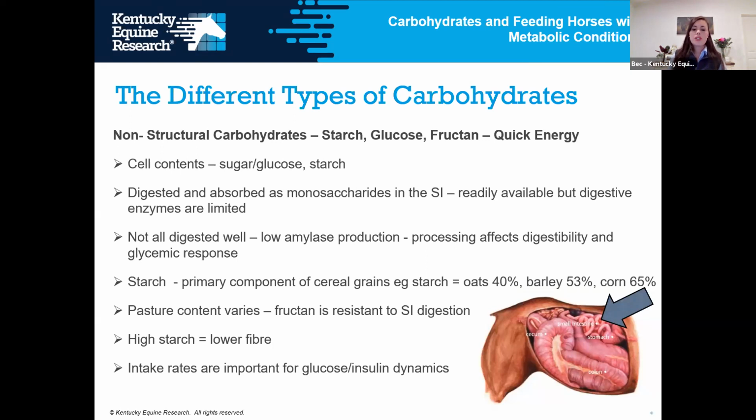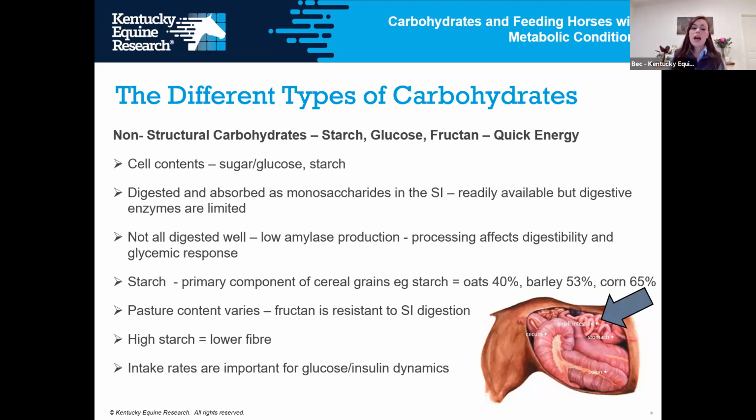So this is where we do need to take into consideration meal size as well, because we don't want to overload this part of the horse's digestive system. In the small intestine, lots of things are trying to be absorbed and metabolized there, and anything that's not ends up pushing through into the hindgut and can then actually upset that microbial balance that's responsible for fibre digestion that we were just talking about.